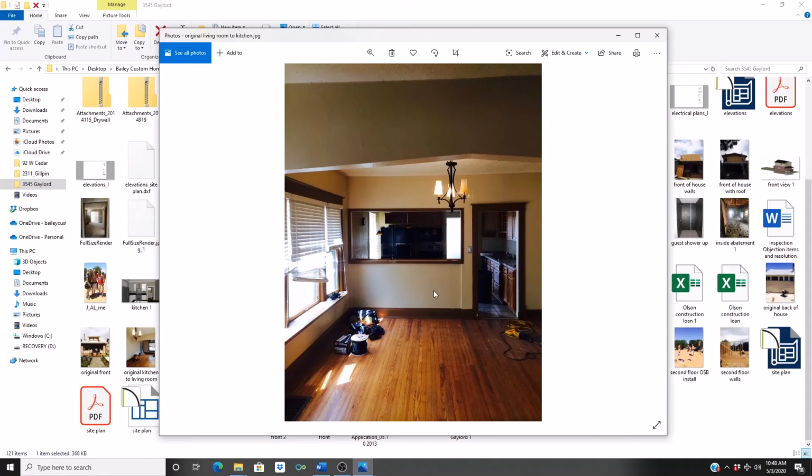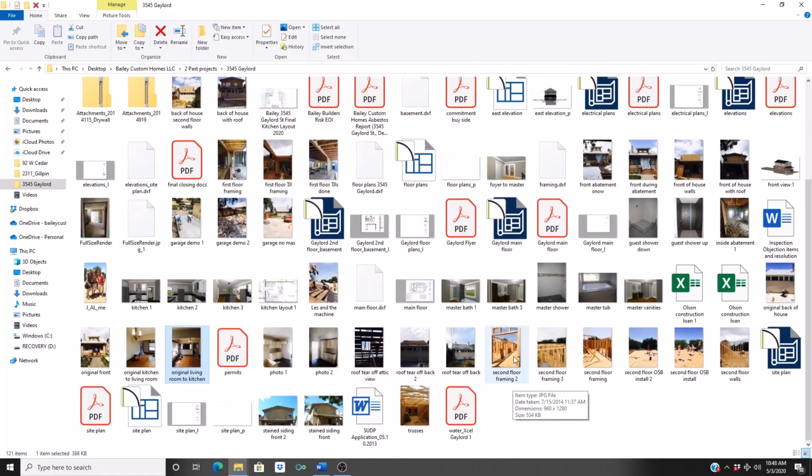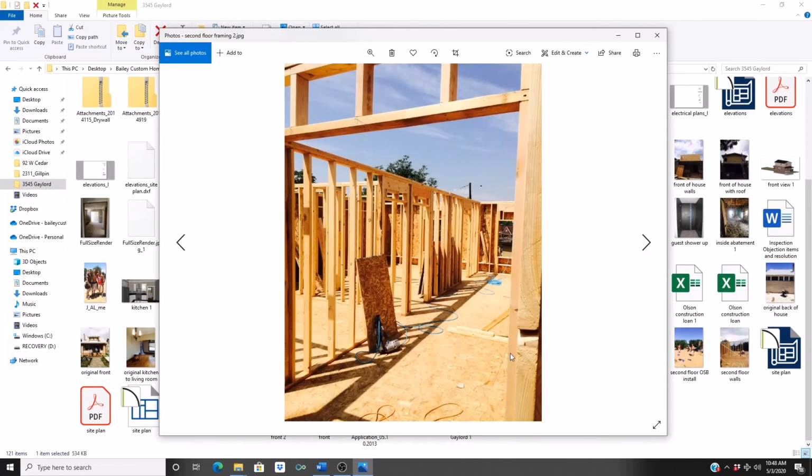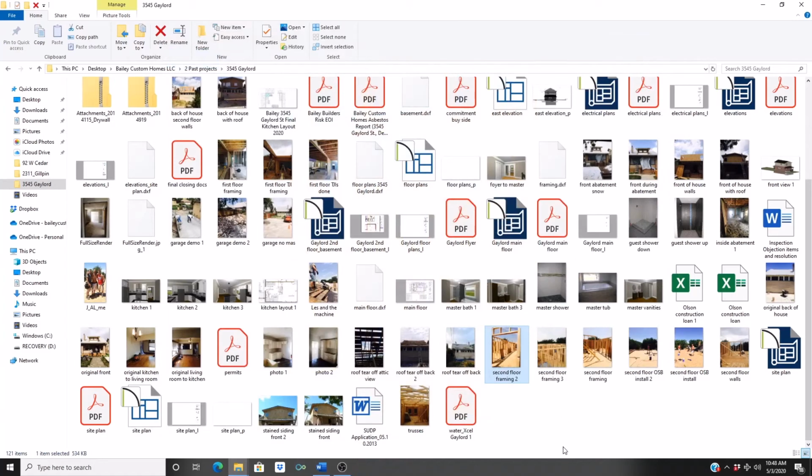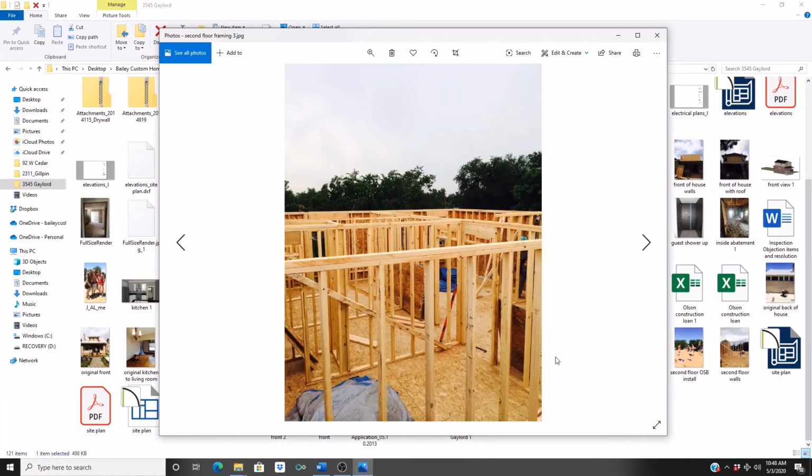This is the original kitchen. Unfortunately, I could not save the floors based on the work that we were doing, so everything in here came out. Here's second floor framing. I squeezed 3 bedrooms up here, including the master, and a master bathroom and a guest bathroom as well. So there was 3 bedrooms and 2 baths upstairs. Spacious house once it was done, but it was definitely overbuilt.